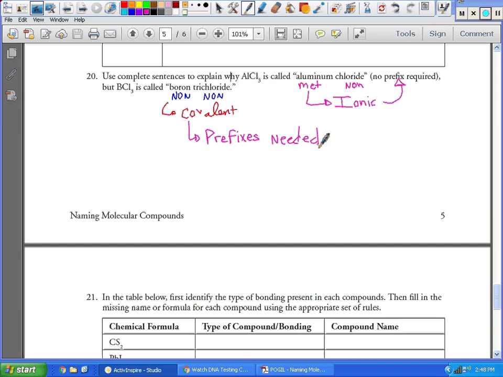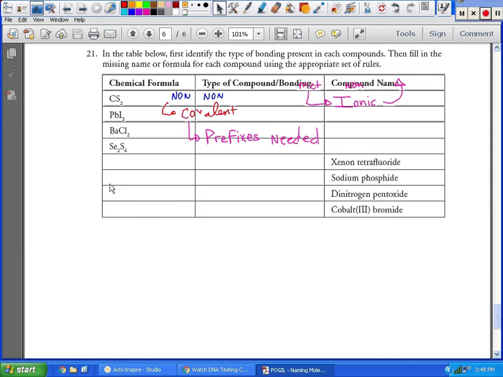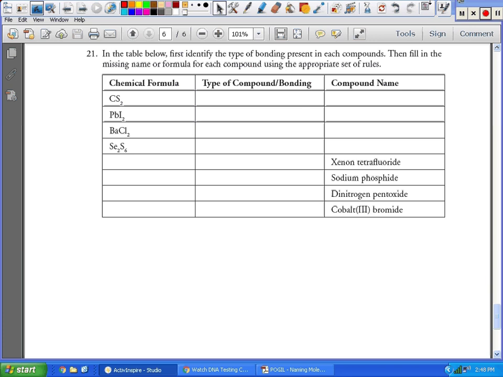All right, so the last thing of the day for this sheet is this part. So in the table below, first identify the type of bonding present in each compound. And again, that's what we're going to do. If you do this for every single compound, you'll never get one wrong, because I promise it's going to make it the easiest thing possible to identify. We're going to do it together. I didn't want y'all to waste time on it because I knew it would throw some of you off, so we're actually going to do it together as a group. So if you drew all over it, just erase all that.